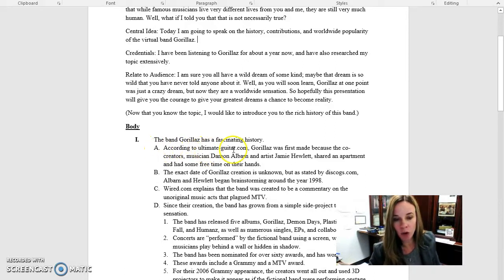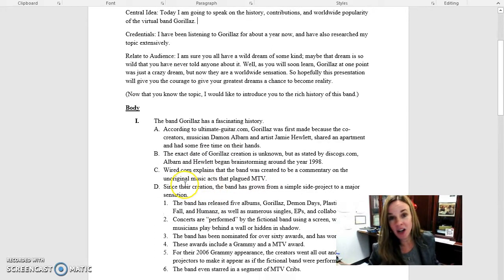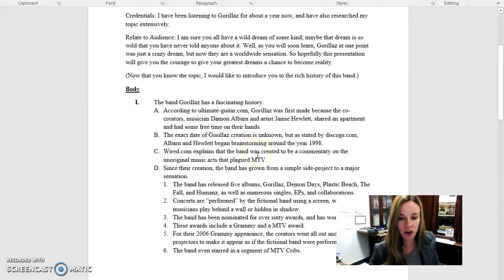So, according to ultimateguitar.com, notice she has her site here, and then she lists her fact. Wired.com explains, and then you can mention this site also states, frequently remind us of your sources. And I like that she uses more than one source here. It shows that she knows how to blend her research.